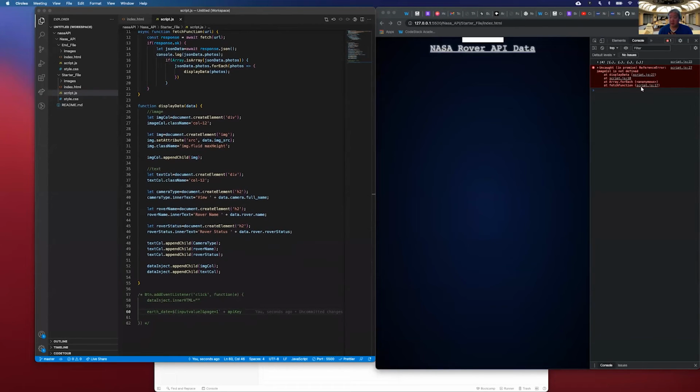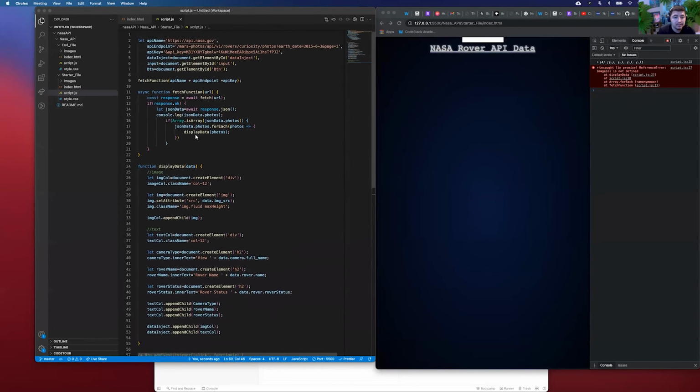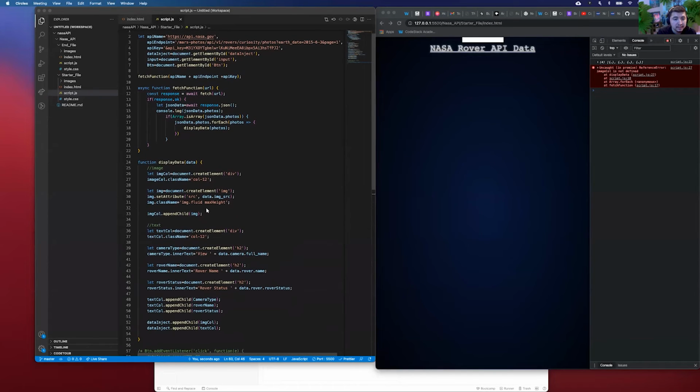So in promise, reference error. Go ahead and scroll up. Response not okay. You said data to photos. Promise reference error. So it's happening at display data. I wonder, line 27. Name. Oh, you have a different variable name for your image column. So go and copy your variable from the let.